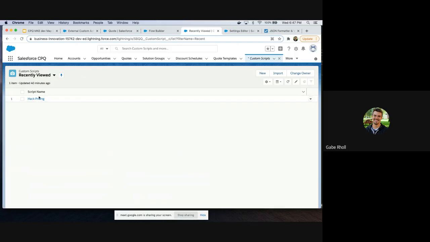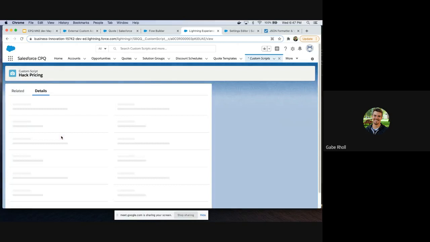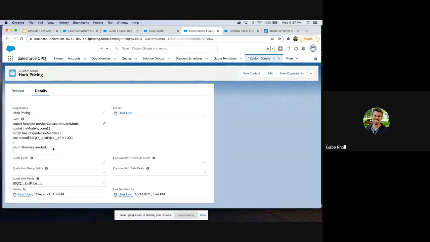And so what you do is you use this sObject, the custom scripts object. You create a record and you actually write your code into a long text field here. So all I've done is just call this hacking pricing. And you tell the service what fields you're going to want to use. So I indicated that I want to manipulate the price of the quote line.